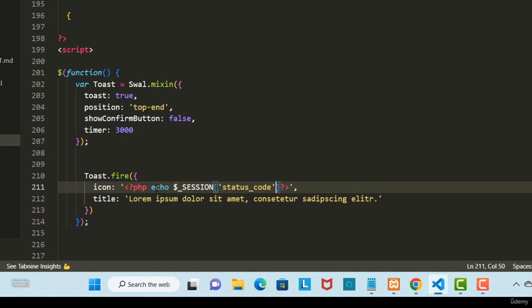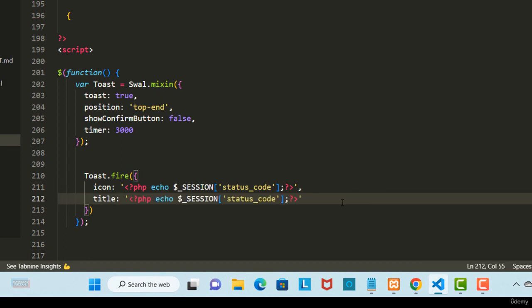Okay, now let's terminate this, and the same line we can copy from here, and we can paste here, cut this and paste here, and the title, for the title I am using here status, and for the icon I'm using here status underscore code.